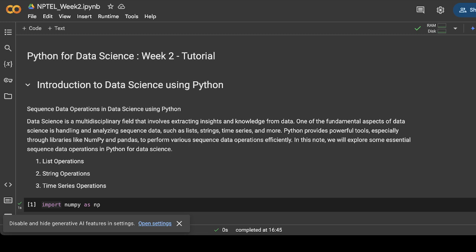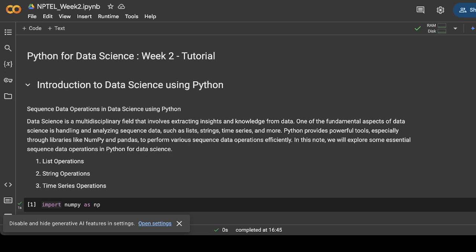Data science is a multidisciplinary field that involves extracting insights and knowledge from data, very frankly. One of the fundamental aspects of data science is handling and analyzing sequence data, such as lists, strings, and time series, and more. This is the definition I use to introduce data science.